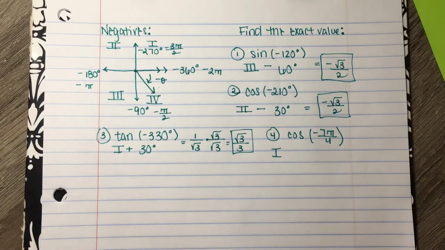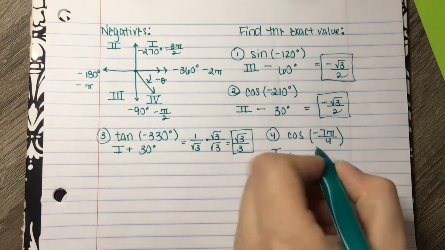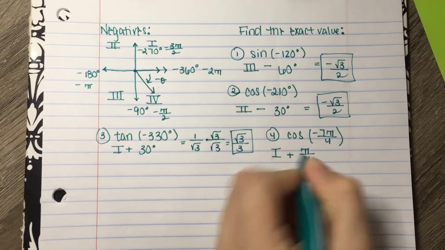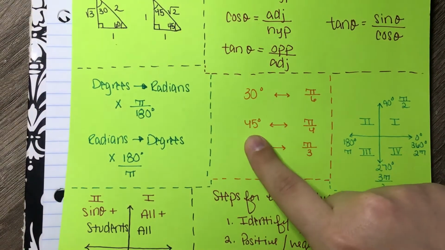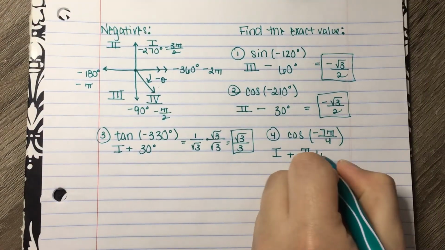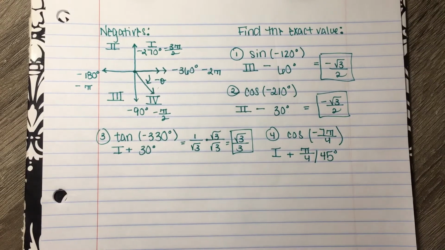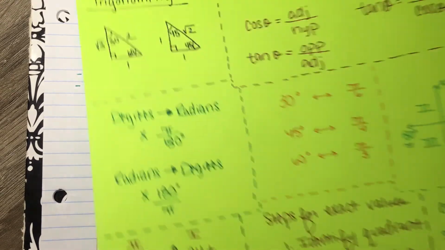And then you should see that it's in quadrant 1, where all the trig functions are positive, and that denominator is pi over 4, which is 45 degrees. Look at me using my beautiful reference sheet that Ms. Marflag made for us on a pretty color paper. And then now we can evaluate cosine of 45 degrees and keep it positive.